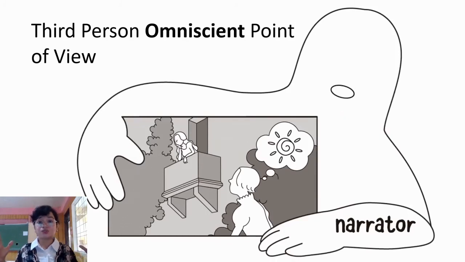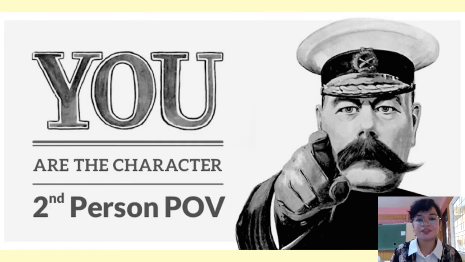It's like the narrator is God, omniscient. The narrator is everywhere. He's inside your mind, inside the feelings of the characters, whether it's the main character or not. Omniscient, God, all-knowing. Okay, so those are the three types of third person point of view. We have the objective, the limited, and the omniscient. Okay, let's go to the next one.